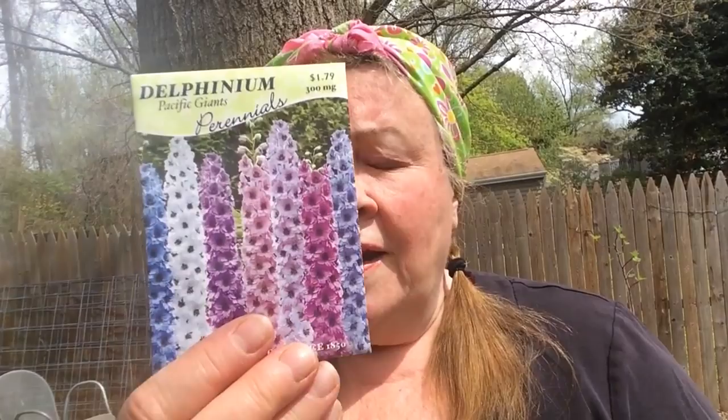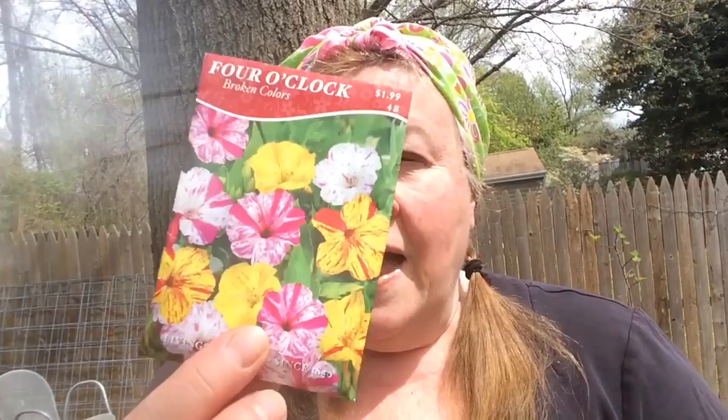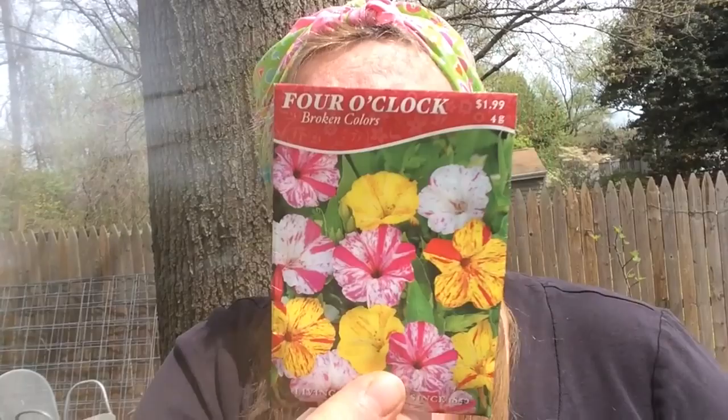Then I found these delphiniums and they get to a height of 4 to 5 feet. I don't think they'd work there either. Then there's these pretty malva. They get to a height of 3 to 4 feet. Nope, I think that's too tall. And then there's these 4 o'clocks, and they get to a height of 2 feet. So I think those will work.